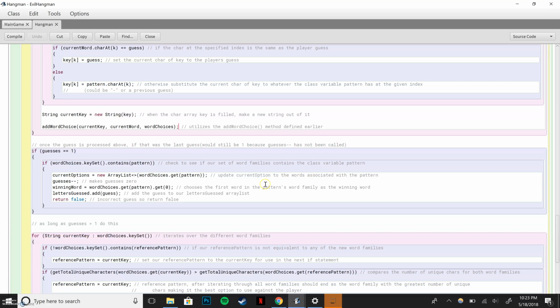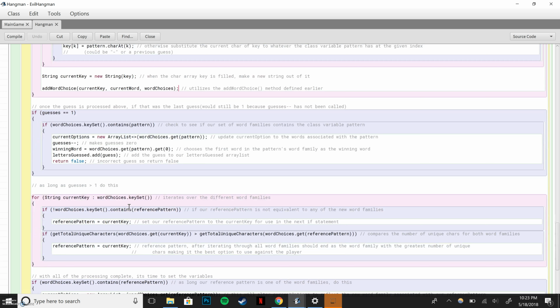If so, we're going to want to update the current options to the words associated with the pattern, subtract a guess, make the winning word a word that reflects the current word family. And then we're going to want to add the guess to our letters guessed array list, and then return false because the player didn't win yet.